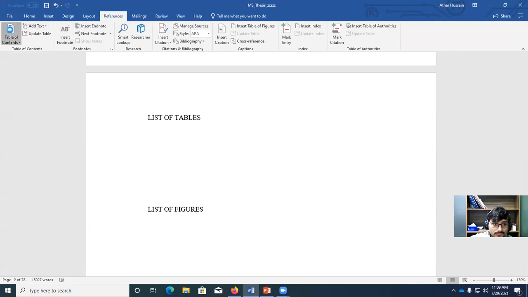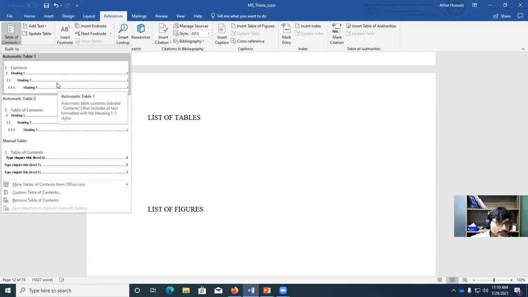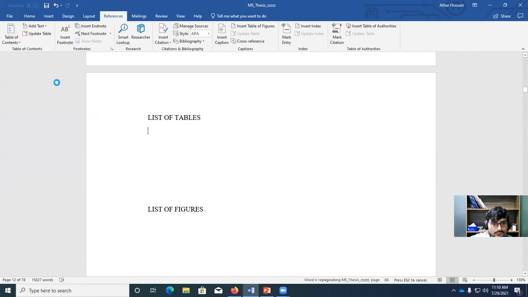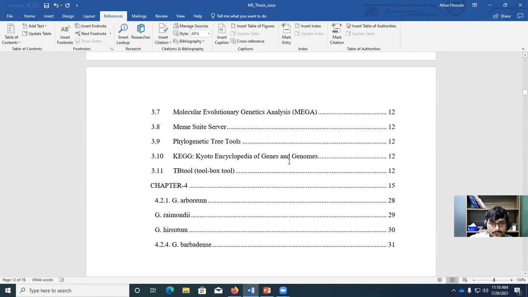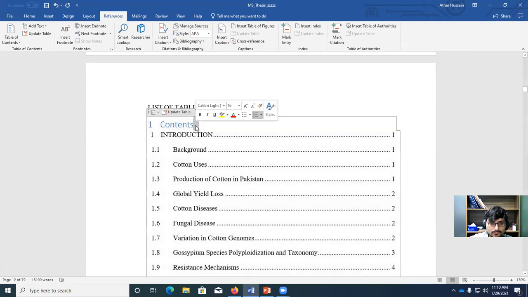Just click on this. Here are different options, and we can set it with different patterns, but according to our guidelines, this is the main guideline. So just click on this. Now, if you are looking here, this is the table of contents.